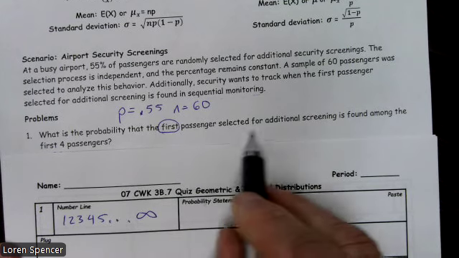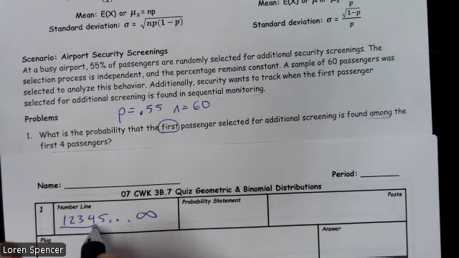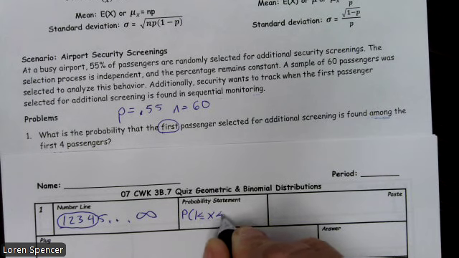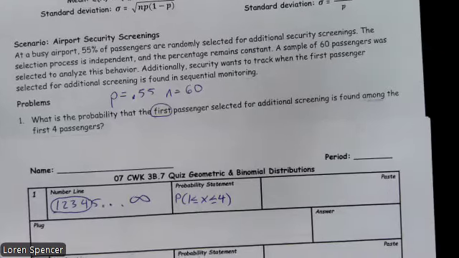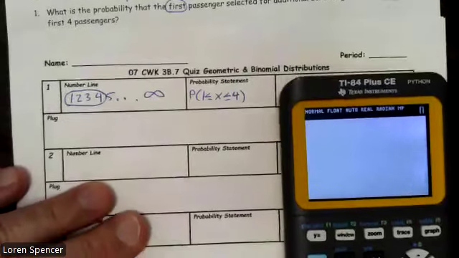But I'm only interested in the among part, and among would mean this group right here. So if I'm making my probability statement, it'd be the probability that 1 is less than or equal to X is less than or equal to 4. So when I go to my calculator, because it's a multiple, I'm going to have to use the summation button.